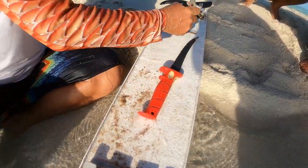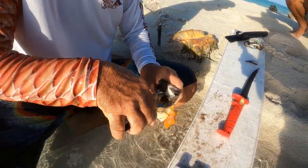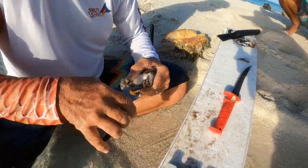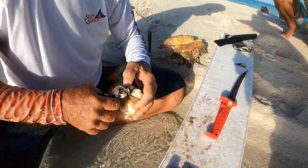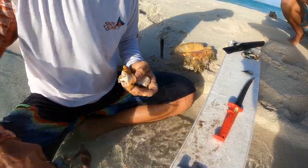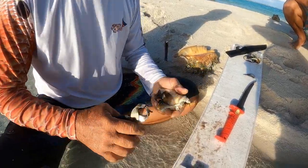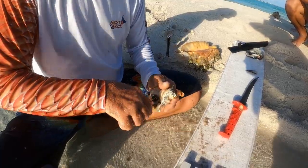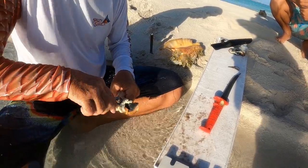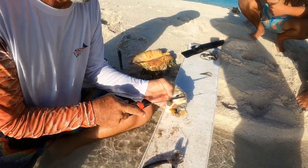Next thing you got to do is skin them. I got these for skinning fish. So I've got all that skin off of it. You can do it with a knife. Did you do it with a knife? Yeah. Pliers. Well, he's actually going to be excreting out some slime on there, too. Of course he did. It was a huge conch. And then, this was the stomach, right here. Look at that. We had walked around there.